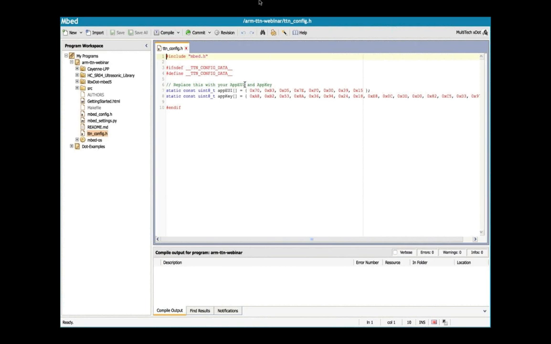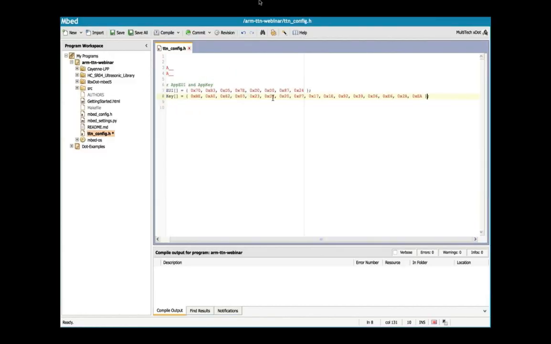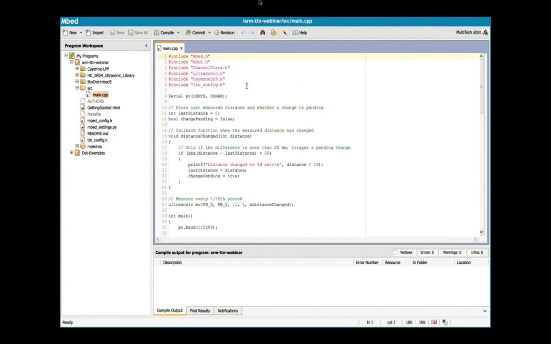What happens in large-scale production is that this is done as part of the production process in a trust zone in the factory, for example, and there's a join server, but just for getting started, we just hard code these values in the end device. So that's really the configuration.